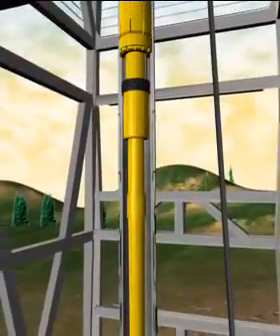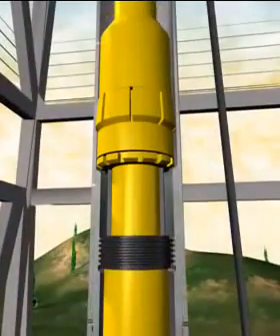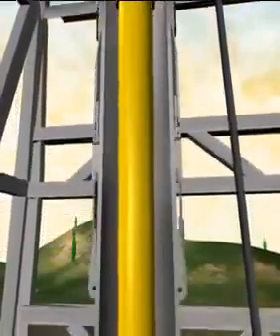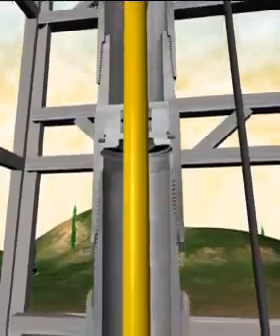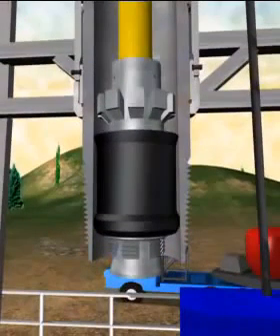The liner setting tool is used to connect the liner to the drill pipe. It carries the liner into the well and provides a reliable releasing mechanism when the drill pipe must be disconnected. The slick stinger is a polished tube that seals inside of the drillable pack-off bushing to create a pressure seal at the liner top during the installation process. The liner wiper plug is attached to the end of the running tool assembly or may be held in a special bushing in the liner casing below the hanger. The plug will be used to separate the cement from the mud later.